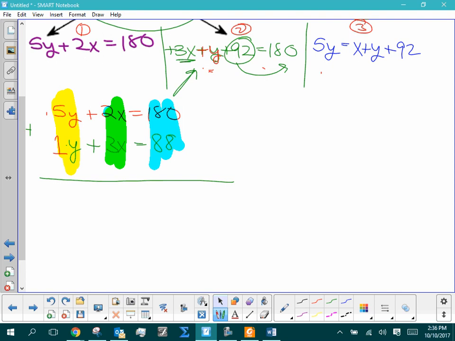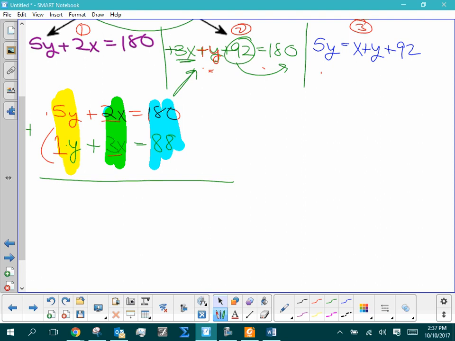Maybe sometimes last year you would say, maybe I want to change my x's. There is a way, but it's through using fractions. It's really hard to take a 2 and change it into a 3, or vice versa. I have to multiply it by 2 first, and that's multiplied by fractions. So if I wanted my x's to disappear, I'd probably have to change that to a 6x and that to a 6x. Does that make sense? You guys remember doing that kind of stuff? I think changing the y's is going to be easier.